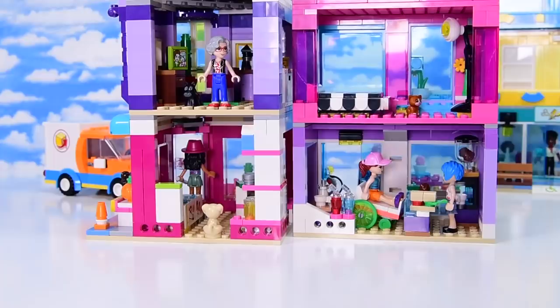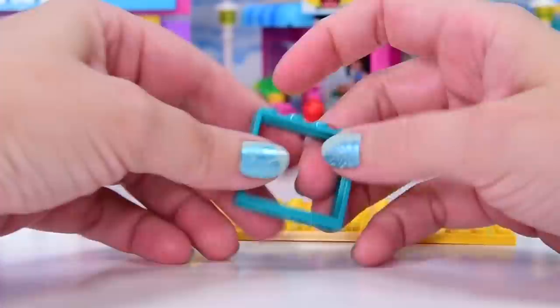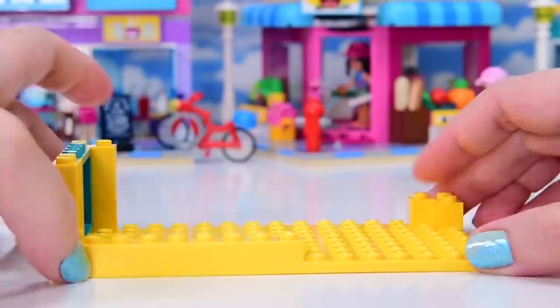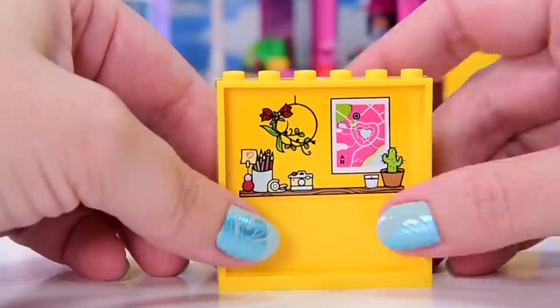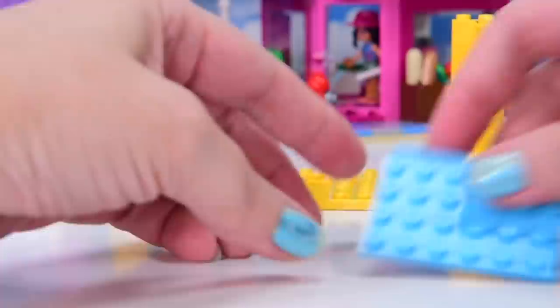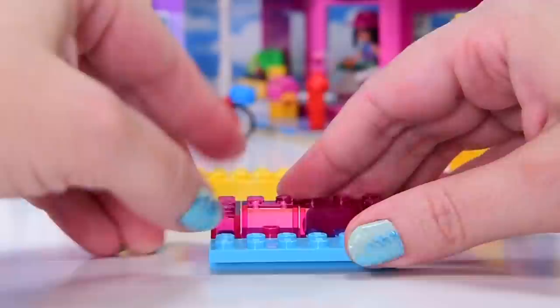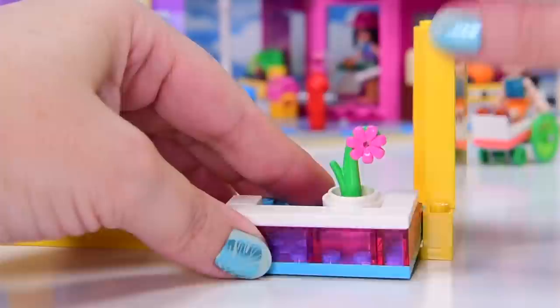Let's start with bag number eleven, which is the one that Harper comes in with her wheelchair. My assumption would be that this room we're about to build would be for Harper - maybe the bedroom downstairs is for Harper as well. That would make more sense; it does seem more like a younger person's aesthetic. So we have got just immensely yellow, which makes me very happy. Lots of yellow going down, with a bit of pink where we're going to be putting the furniture on those jumper studs. The first sticker of this room gives us a hint - there's a map of Heart Lake City, a cactus, a candle, and a camera.